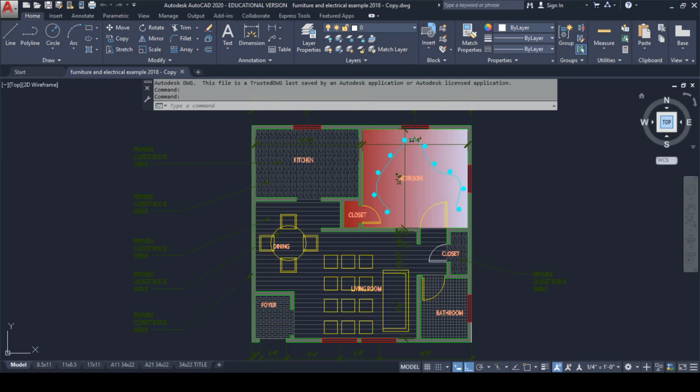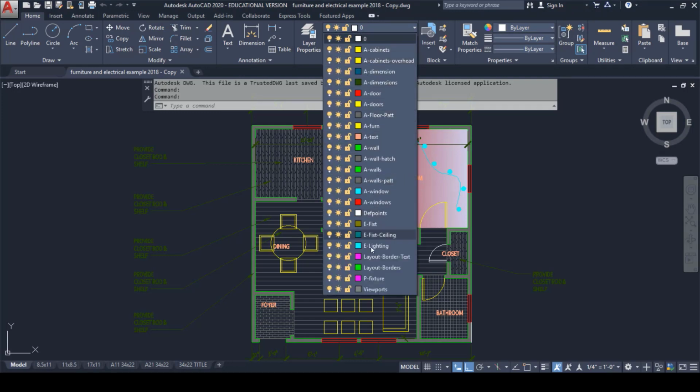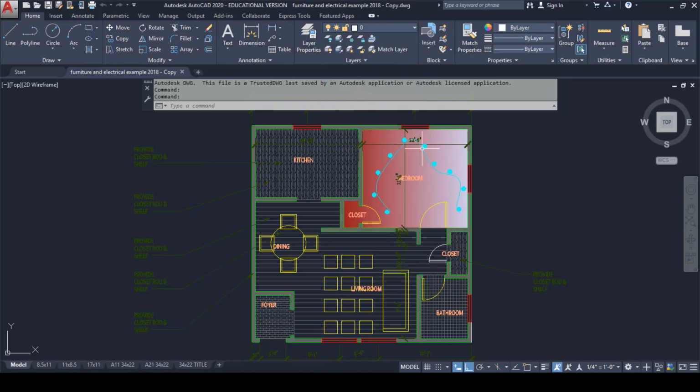So first of all, you can look at all these layers. There are a lot of layers here, and sometimes some people use the top layers frequently. So they name everything with the A in front because all these layers are sorted by alphabet. So by putting A here, then they all stay at the top. So there are a lot of layers on this drawing.